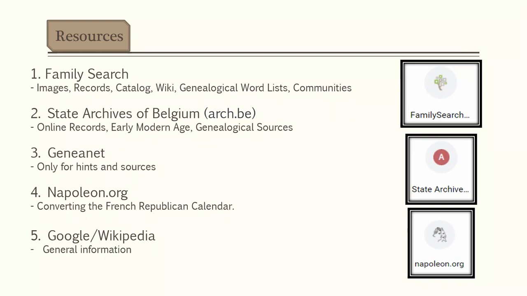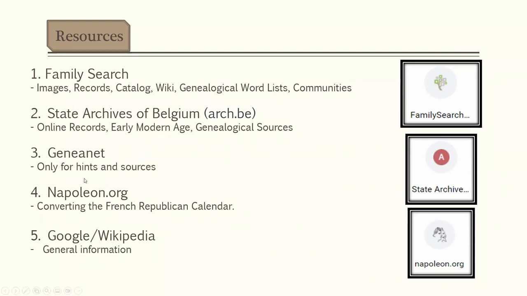What you'll do is go through images and records. One thing I suggest is Communities — if you come across something where you don't know what a document says or have a question, there are usually people dedicated to answering everything. They have a Belgium and Netherlands group. The next resource is the State Archives of Belgium, located at arch.be. You also have to have an account, but it's free. It presents itself mainly in Dutch, so you might have to use Google Translate. Every single parish record they have found has been posted online, and there are also other source types not on FamilySearch, such as grain census records.